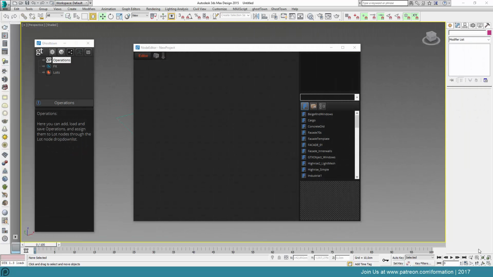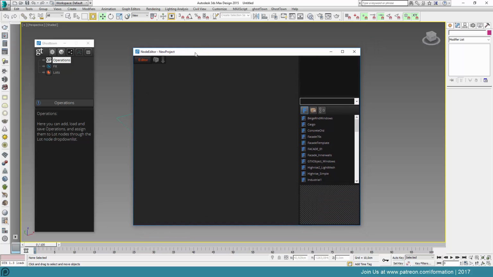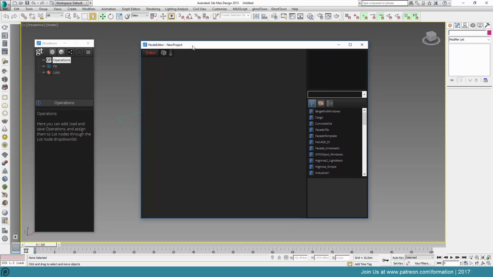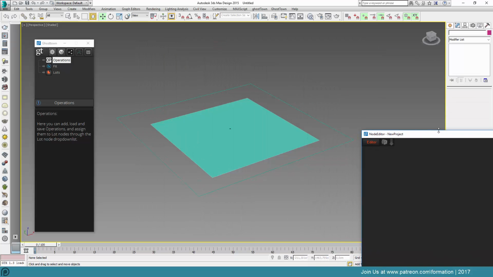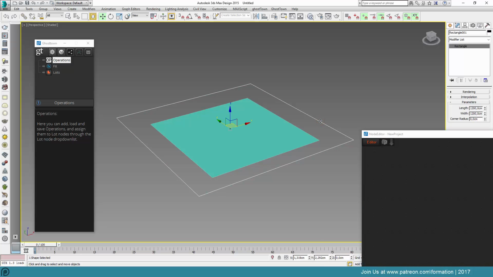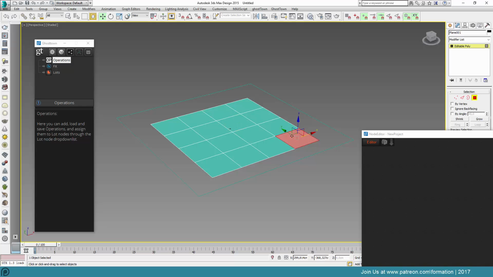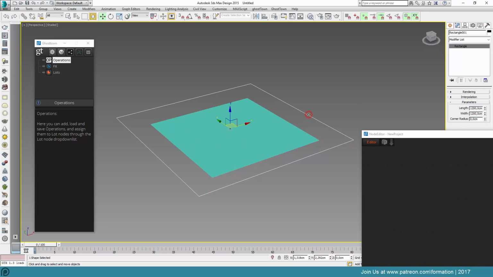So the key of this plugin is to make an adjustable geometry in the node editor that is found here. Everything you make inside the node editor is used in buildings and cities via operations list. Lots are made by adding spline selections that define areas. We can also make polygon selections too. So every separate phase will introduce a separate lot. A lot can be developed into a building.